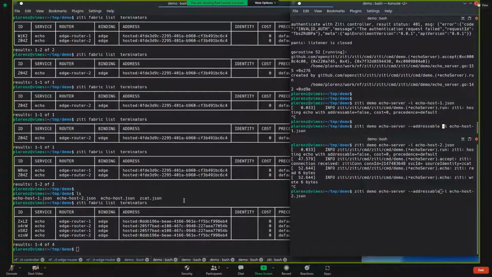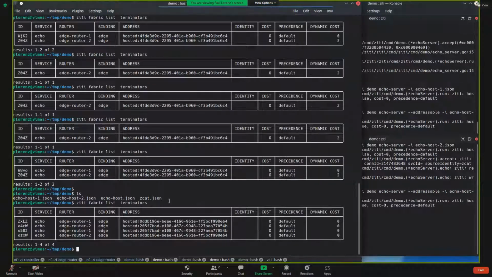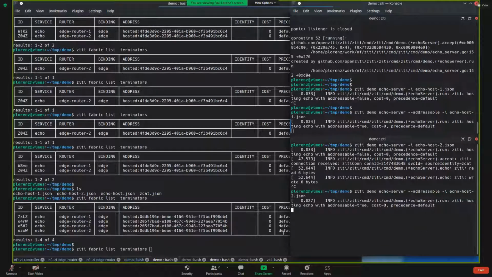So things like SSH or VoIP, right? VoIP's also a great use case where you have a whole bunch of different things hosting the VoIP service, and each one is somebody that you can call. So if you want high available service, you don't want to do the service itself. You want multiple identities to be able to service that service, so to speak. Then you don't bind with addressable. I get it now. Okay, cool.